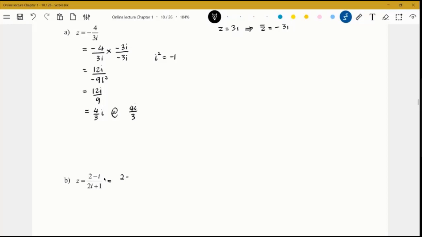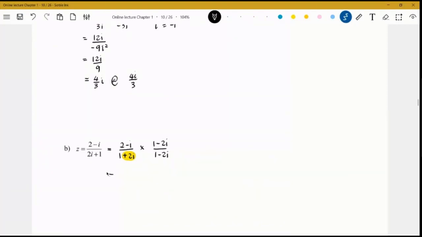So kita ubah dulu 2 minus I over 1 plus 2I. So kita tahu kita perlu ubah sign pada plus 2I ni. Okay. So we end up times with the conjugate will be 1 minus 2I over 1 minus 2I. That's the purpose kenapa saya tukar dulu position dia. So saya tukar position dia, satu di bahagian depan, 2I pada bahagian belakang. So that kita tahu sign yang kita nak ubah adalah sign 2I. So dia akan end up minus 2I, minus 2I. Okay. So simplify satu per satu.